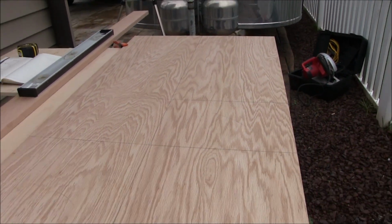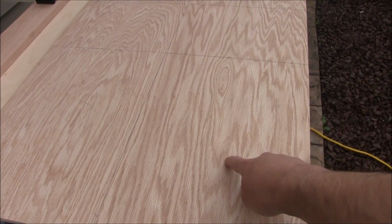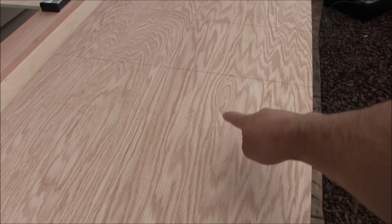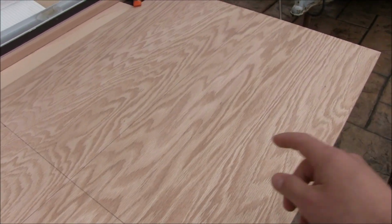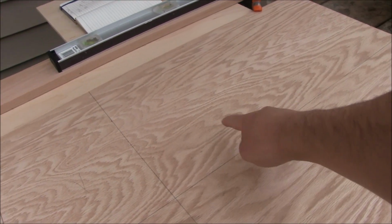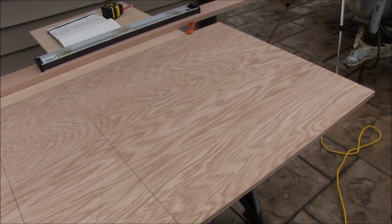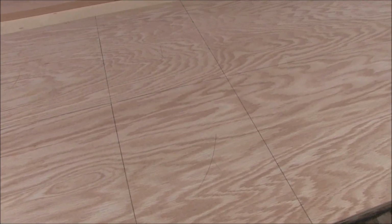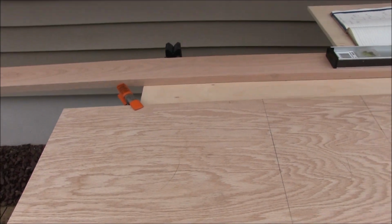And then I have the doors already measured out. I have one door right here, which is 16 3/8 tall. And then I have the two bottom doors here, which are 23 3/8. And they wind up being 11 7/8 in width. And this material here is the excess material I'll use for scrap for another project.